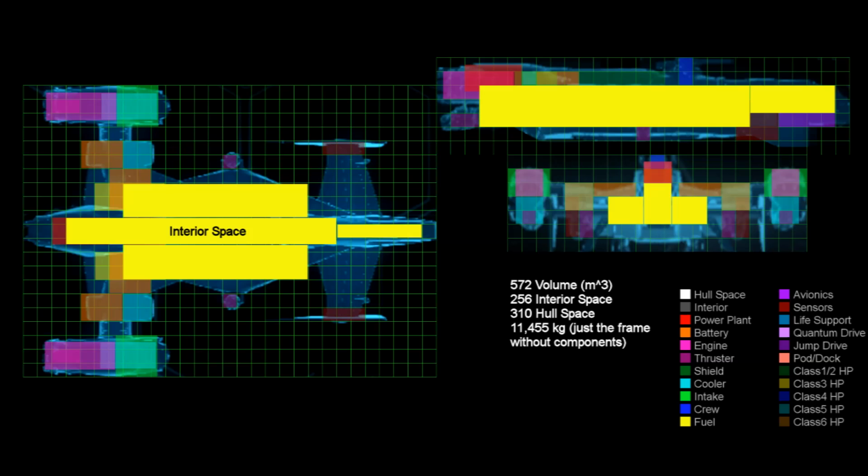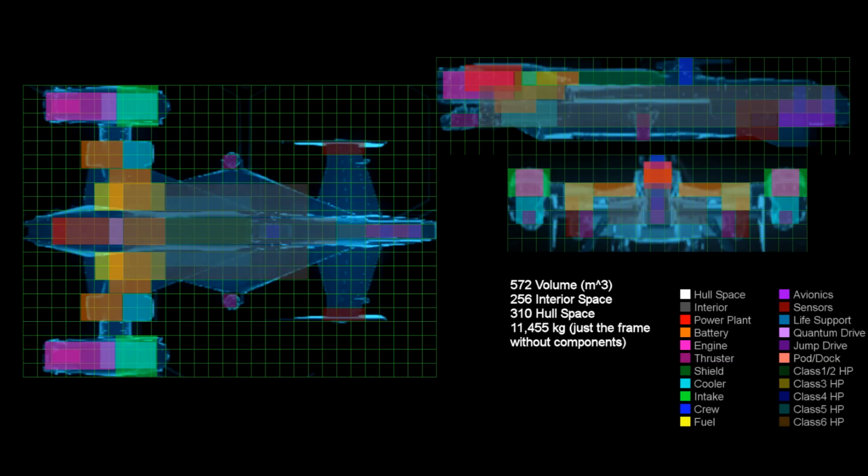The Cutlass also has a lot of interior space compared to component space, about 256 meters of its 572 total, and most of it is consolidated nicely in its spacious bay, so it has a lot of prime real estate for some cool interior modules. I should point out that the stats page gave it a pretty nice array of maneuvering thrusters, and it shows on the test sheet. The Cutlass doesn't have a lot of component space left over after it's equipped, though.